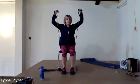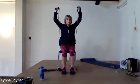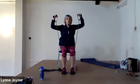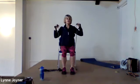Again, find your good posture, breathing out to lift. Here. So people with sore shoulders, you might just want to lift it a little bit, or you might want to come forward a little bit. Forceful breath. That's 5, 4, 3, 2, 1. Try one arm at a time.